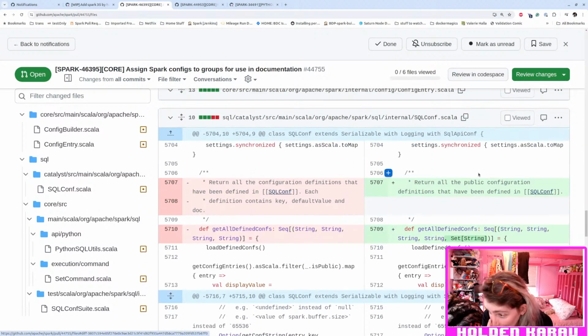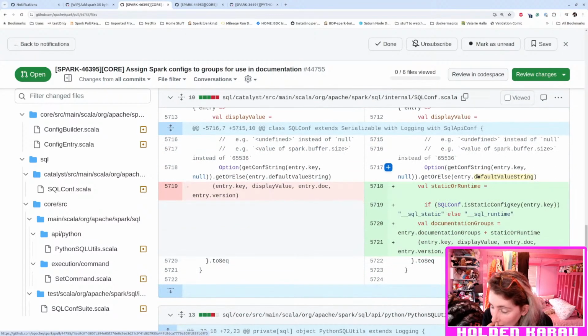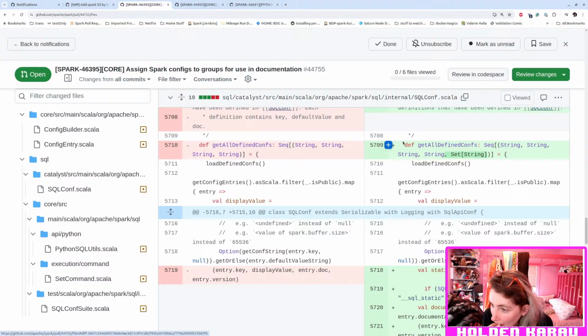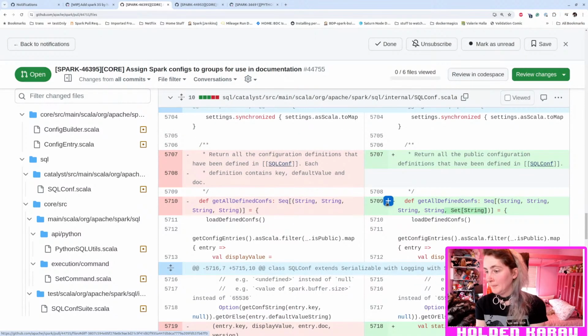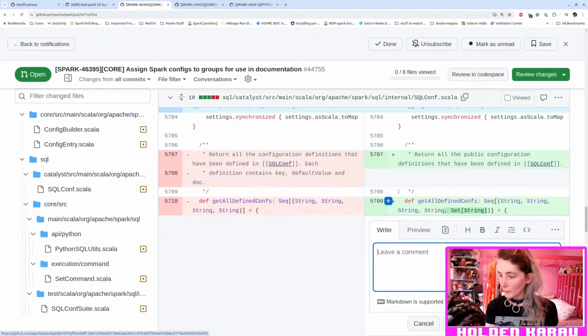Oh wait, no, okay. No, that's the return type.